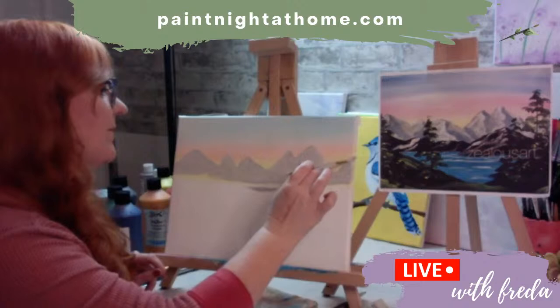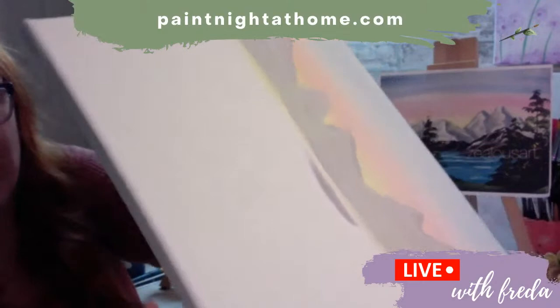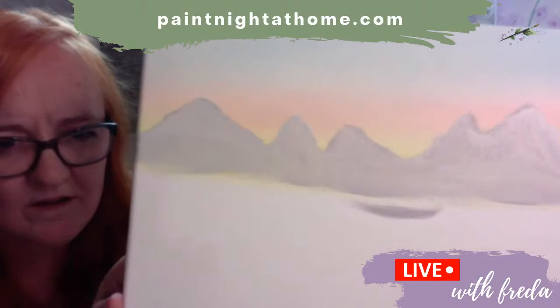And then when we do our black mountains, it's going to pick up some of the gray paint, and we're good with that too. You'll see that it's not a lot of paint. I don't have lots of paint on my canvas. There's not a lot of paint on there. I want to show the reflections with the light on it, because then you can see how the yellow is coming through the mountain. See all the yellow coming through? It's all good when you see that.